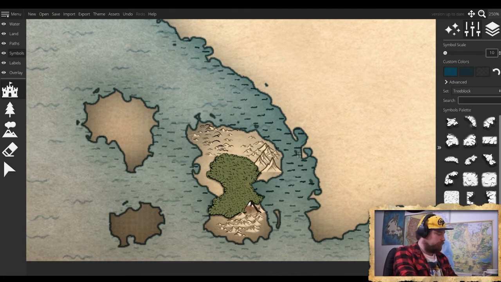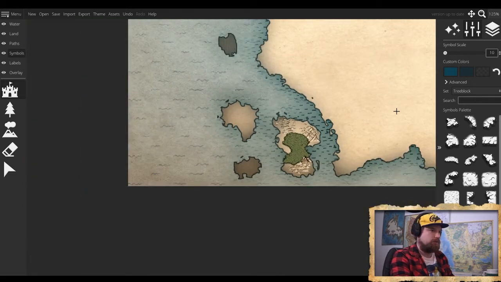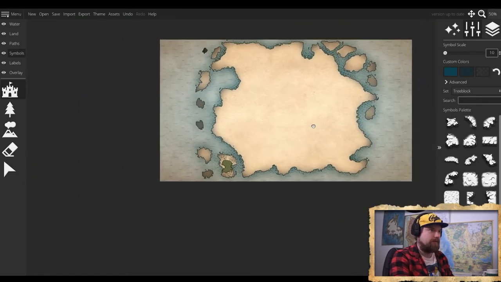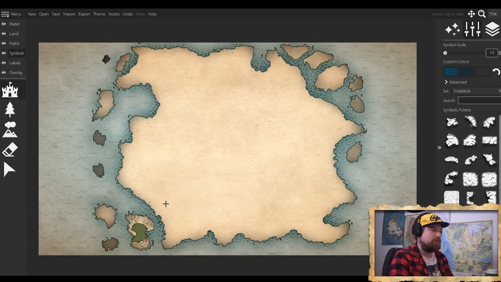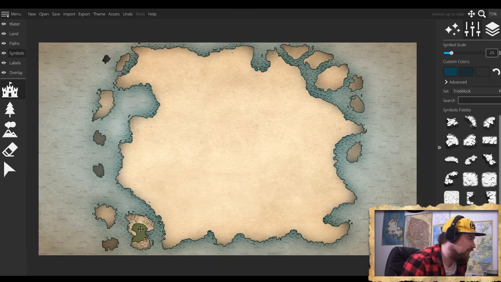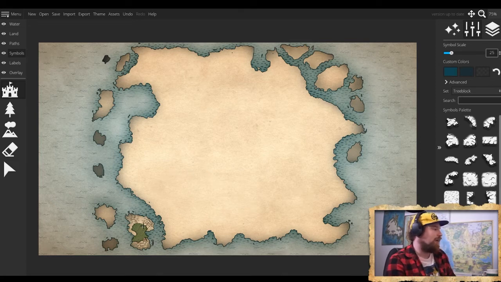So, I'm gonna zoom out here for a sec, which was Control Scroll Wheel. I remember things. So hey, look, it's an island. We were zooming in on here. Yes, it looks very cool.